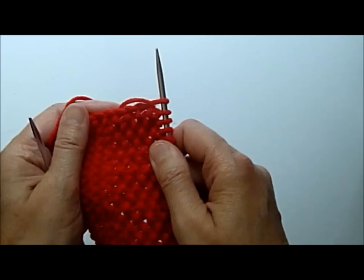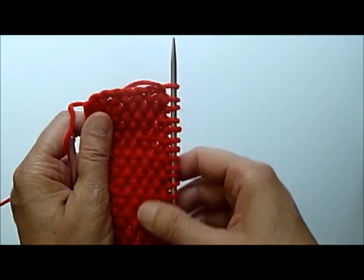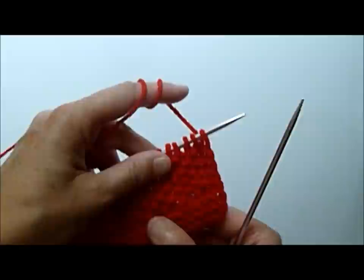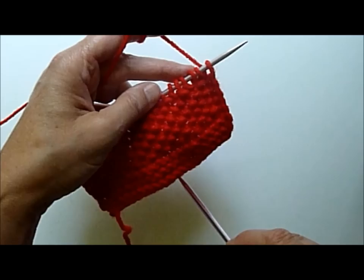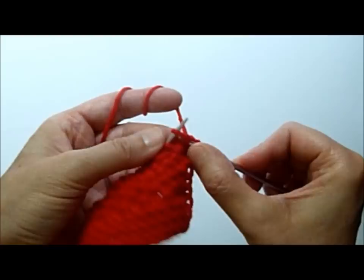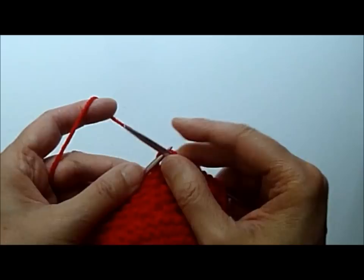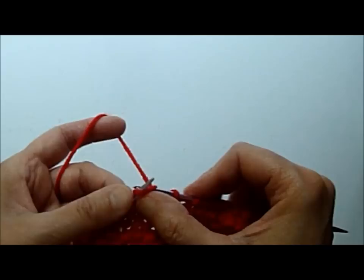Okay, so now we had 6 rows over here of garter stitch, and then we had 10 rows of this stitch. So 6 rows, 10 rows. Now we're going to repeat 6 rows, and then after we finish 6 rows, we will do 10 rows of this particular stitch. Just knit. This is the 6 rows of only knit. No purl, just knit both rows, both sides of the knit. That's what I meant.